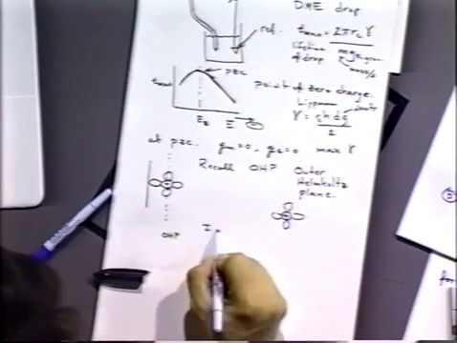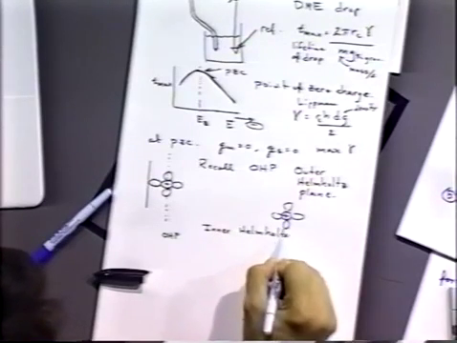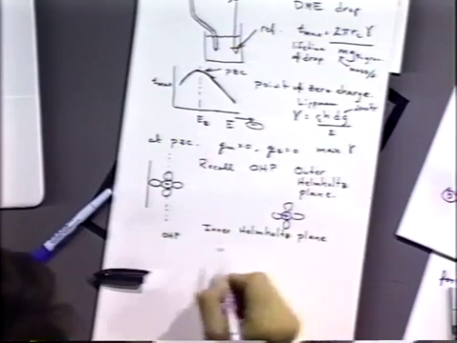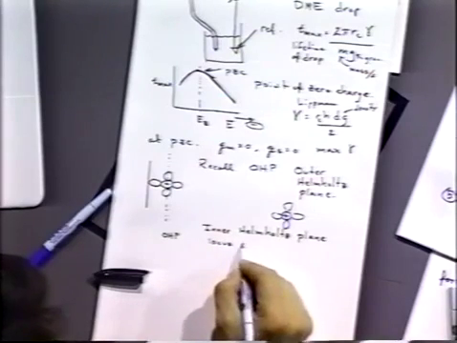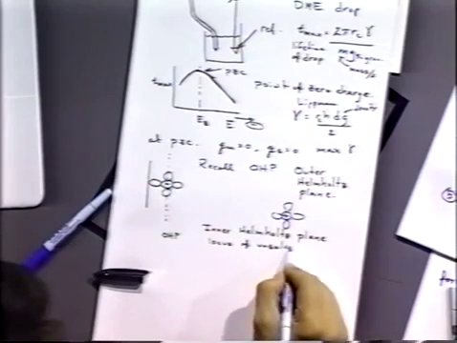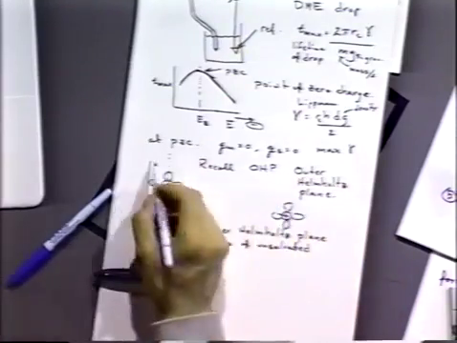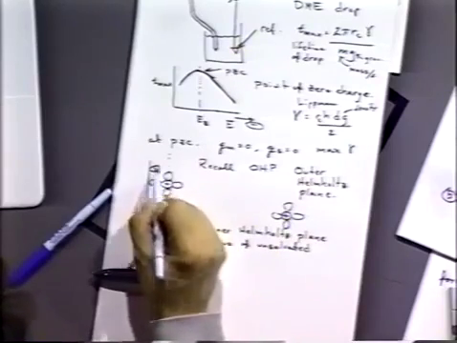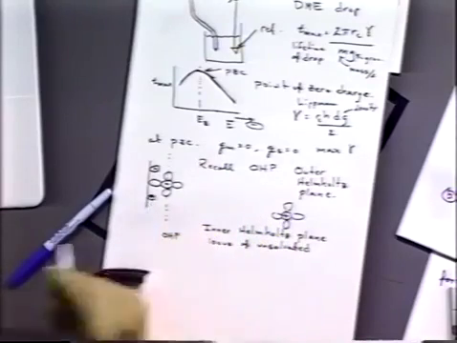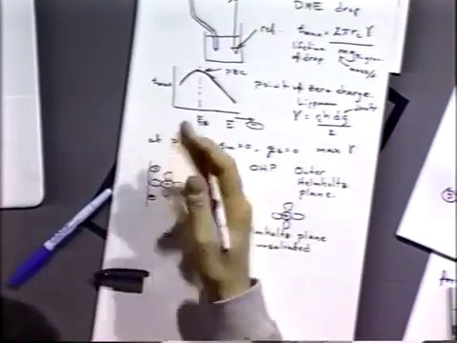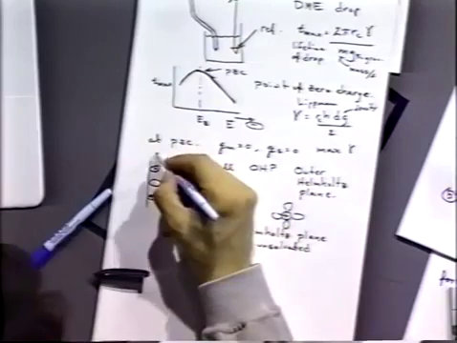Since there's an outer Helmholtz plane, that implies that there's an inner Helmholtz plane. And that is the locus of unsolvated ions. In other words, we're talking about situations in which ions are lacking a solvation sheath and are now stuck directly to the electrode surface. And a lot of times these ions stuck directly to the electrode surface are anions. Chloride is an excellent example of an ion that would be often found in the inner Helmholtz plane.